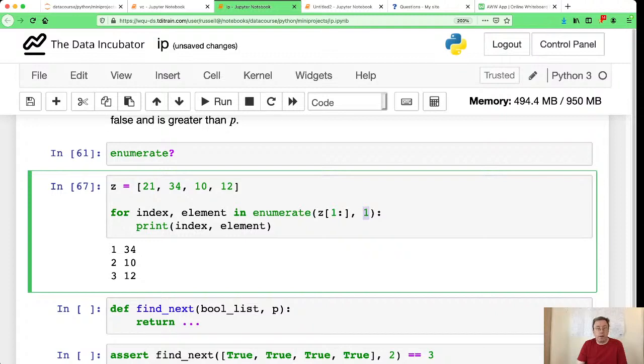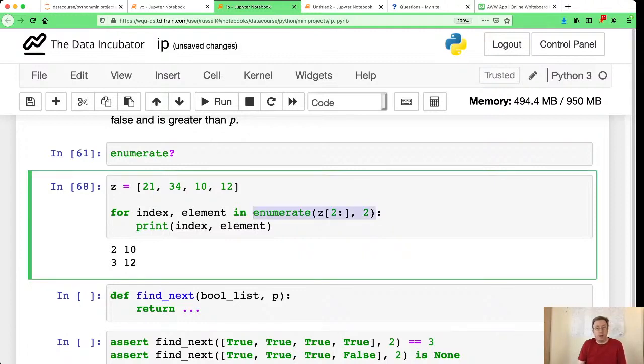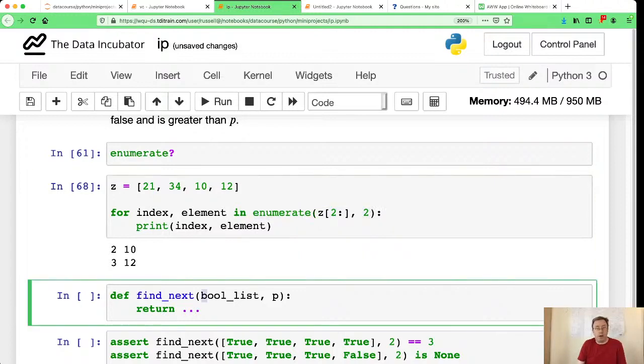Because then this index 1 matches up with this index here. Right, the idea here is I could use this enumerate in this kind of fashion to look at my portion of the Boolean list.